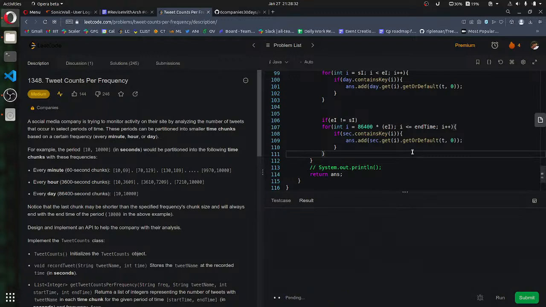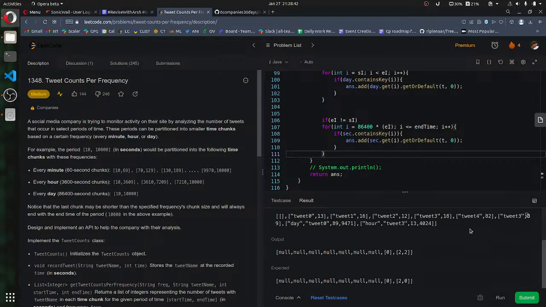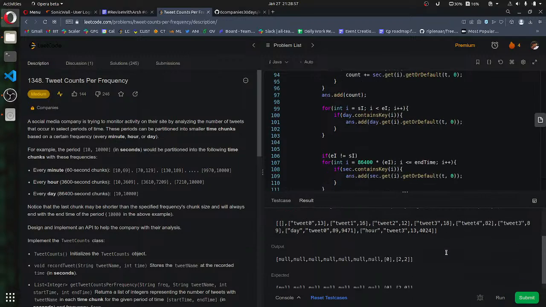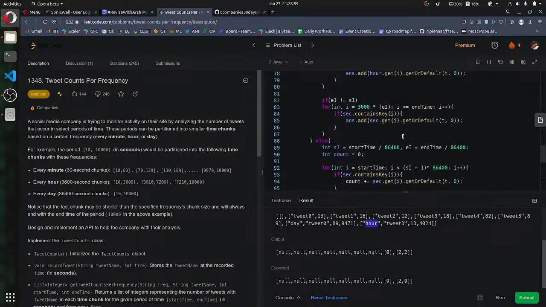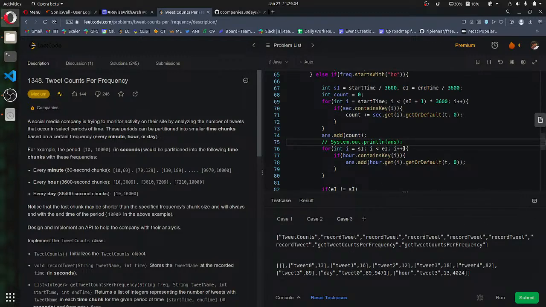Now the 12th case: we got 0 to 2, and the expected was 0 to 0. So the last thing was get tweet frequency in hours. Let's open the hours only, moving this case to the sample one. I think we must have done something wrong.